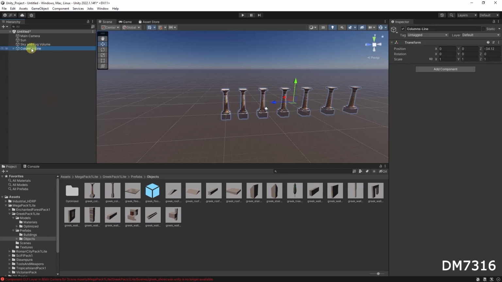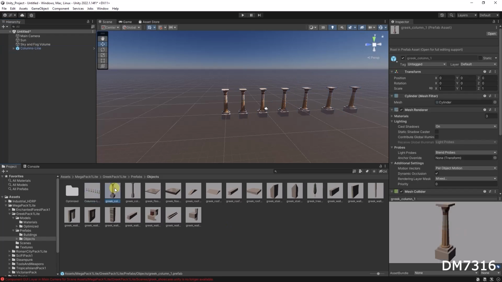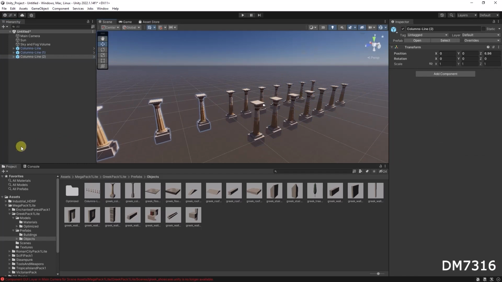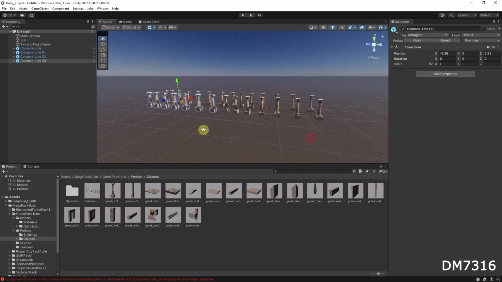And why not, I can say it's a prefab because I will need to reuse it. Okay, so what I do, I drag and drop that here. Okay, and now what we have is this prefab made of another prefab. So what I can do now is I can copy this column. Okay, and important again, in memory it will load only one column.